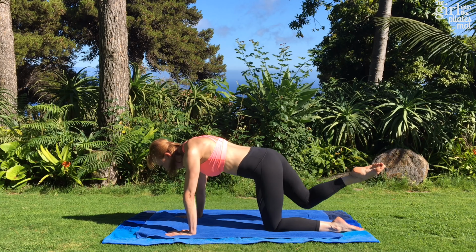We're going to breathe in as you bring the knee in, rounding the spine, breathing out as you take the leg back. You're going to inhale in and exhale back. Inhale in and exhale back. Good. Inhale in and exhale back. Let's do two more. Inhale in, exhale back. And inhale in. Exhale back. Well done.